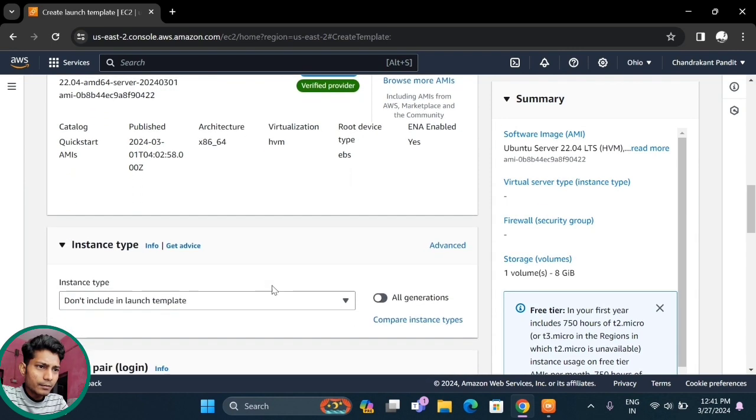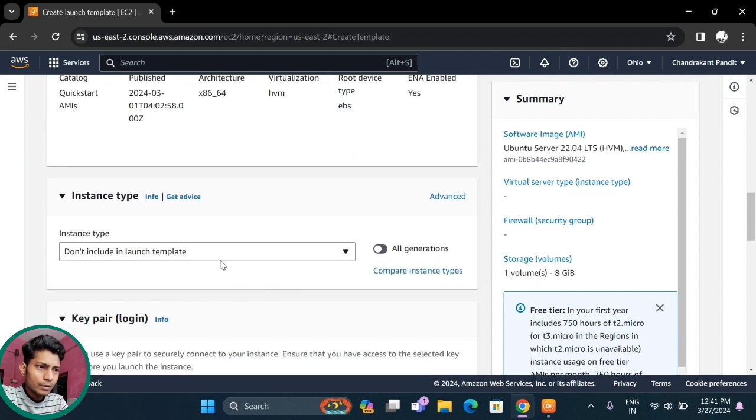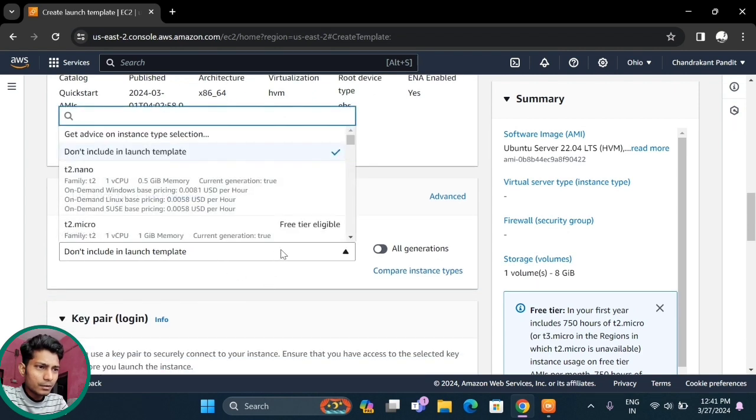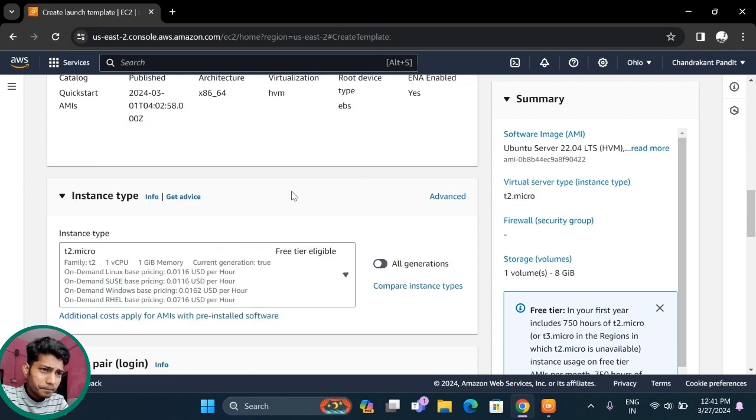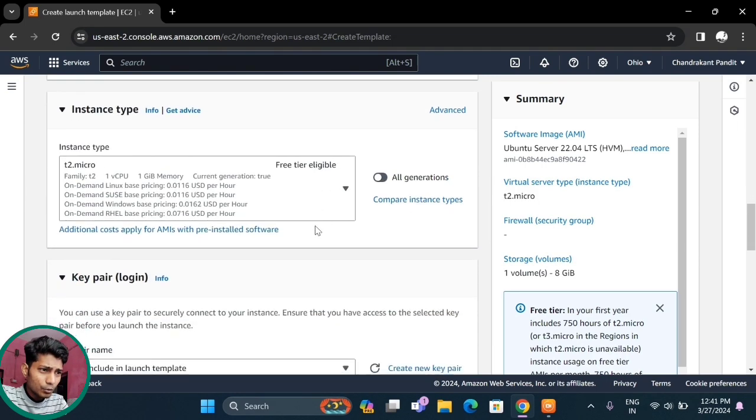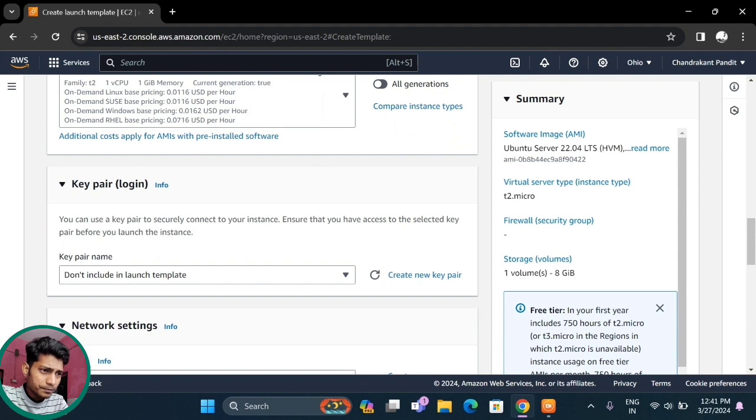Next, instance type. These are the settings you have to do before you launch any instance. The free tier eligible t2.micro instance comes with 1 CPU and 1 GB of RAM. Then the key pair, to log into the system for SSH purposes.